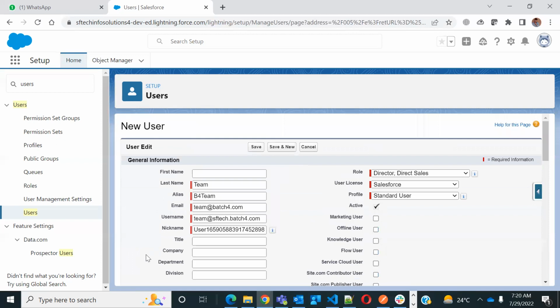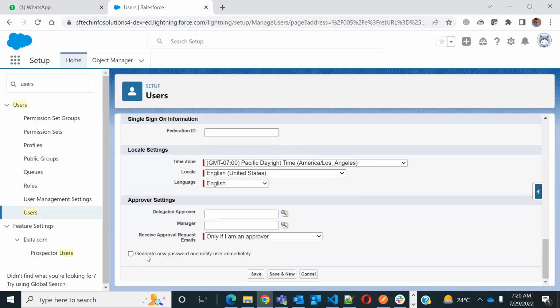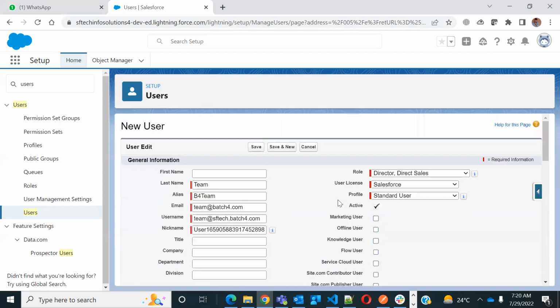They don't know the username and they don't know the URL. They cannot log into Salesforce. Okay. Whenever you want to get them notified, then you check this box and save, and they will receive an invite mail.